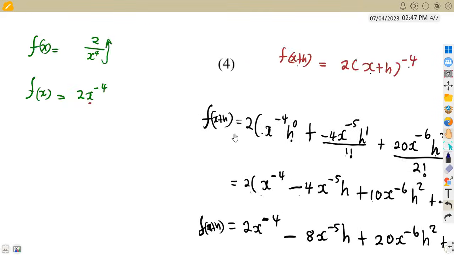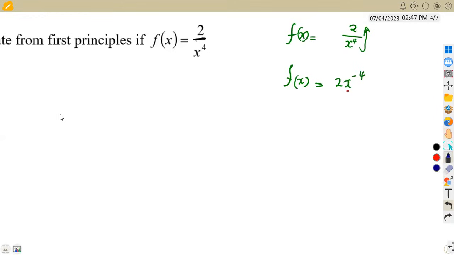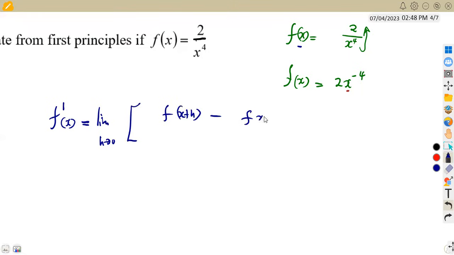Remember, here we are going to have our formula for our derivative, which states that the derivative, or okay, this one is already given as f of x, so we are going to have it as f prime x. In this case, the first derivative with respect to x is equal to the limit as h is approaching 0 of f of x plus h minus f of x, everything over h in this case. All right, so that means we can substitute our values in this case.